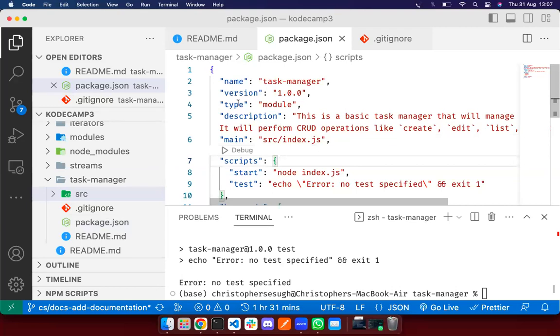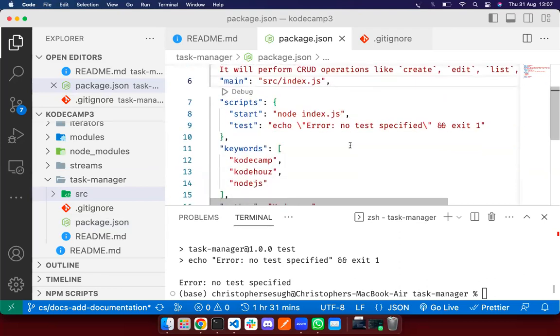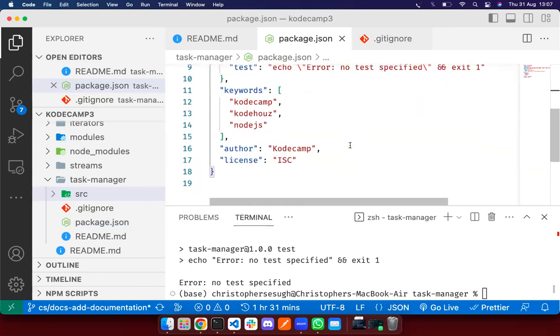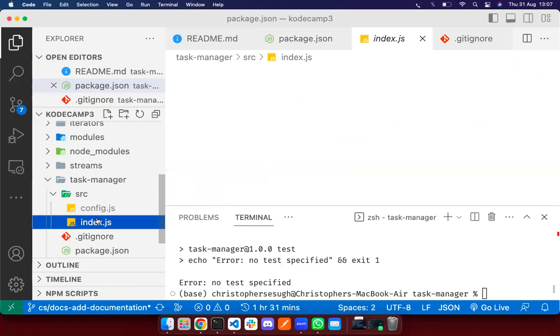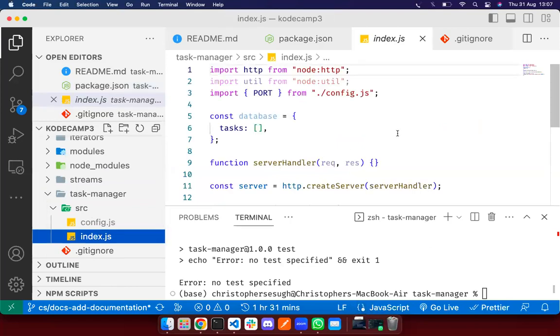So that is the type we're using, the module system, CommonJS, and our application is version 1. And the name of our application is Task Manager. The description is this. And that is basically how the JSON file works. And we have other things. When we start working with Express, you understand them more. But right now, maybe in our next class, we'll explain other things about the package.json. But for now, this is basically our application structure. In our next class, we complete our application structure.